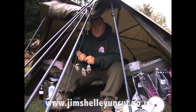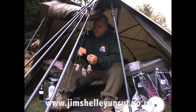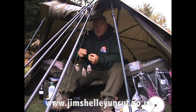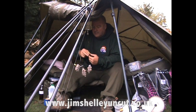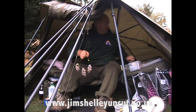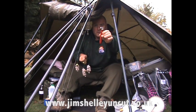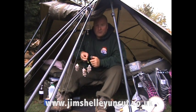Fish are going mental to my left where I caught that one. I'm going to get all four rods in so all the noise is done in one hit. A couple of minutes and four rods are in, but they're fizzing up there like mental. Just closing off now. For those who have been watching the hook sharpening, that's the tool you need — it's a Jag hook vise. I got it from Tackle Box.